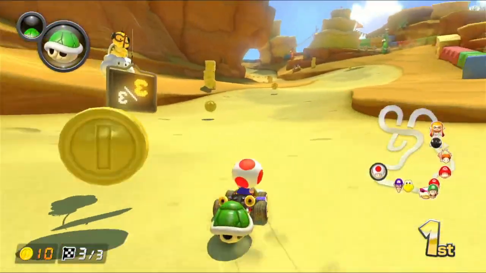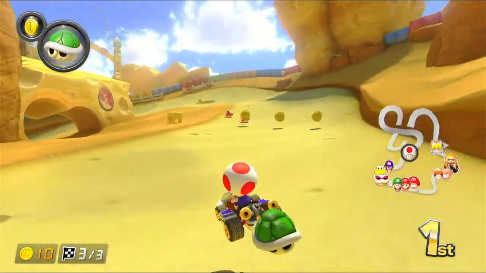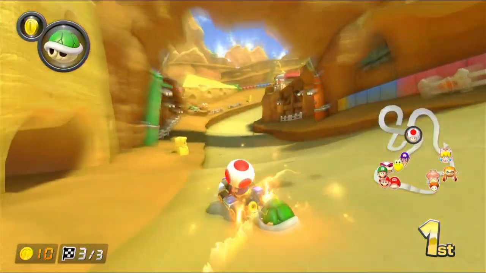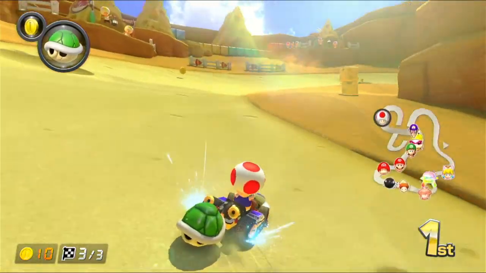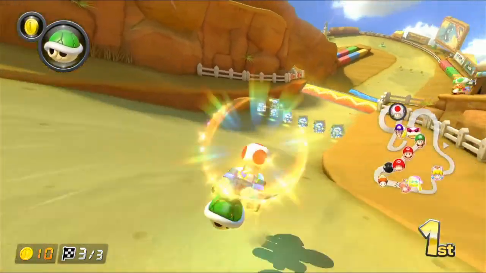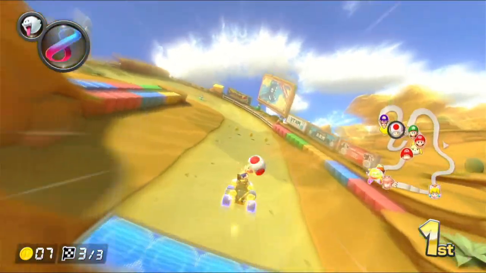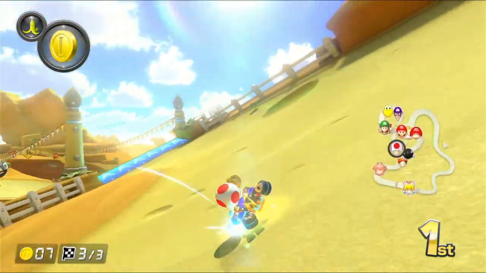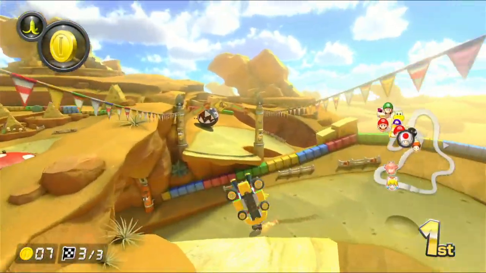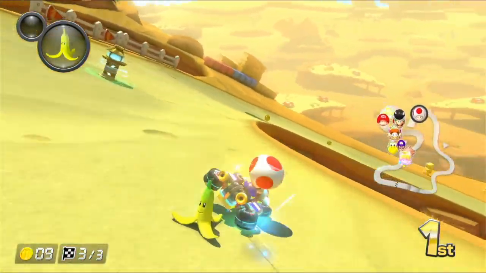Okay, final lap. We should be good. We haven't had much trouble on this track so far. Oh, yes. Yes. Very nice. Somebody else has a chance to do that, but I don't think the computers are smart enough to actually try doing something like that. Okay, then. So what happened to Roy? He was stuck in one spot for a while there. Probably just had a bad day because of items.